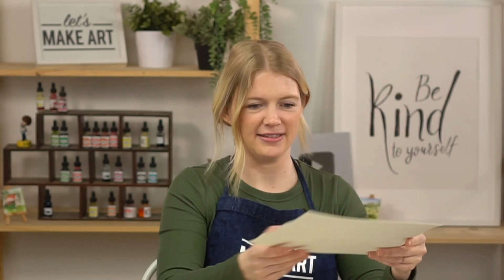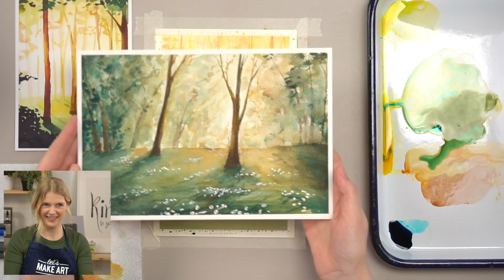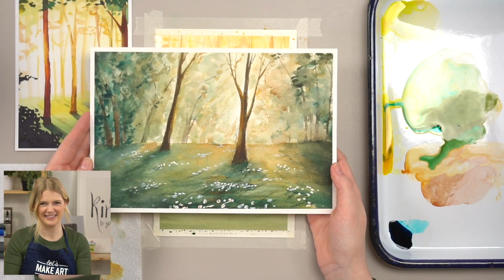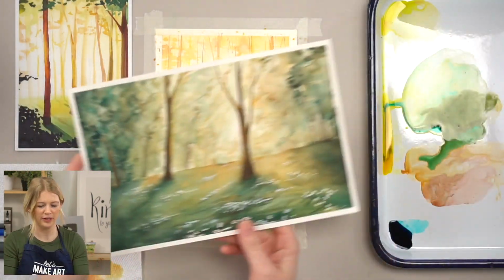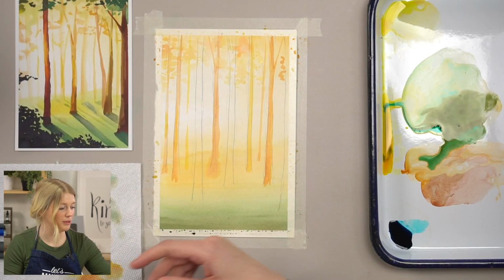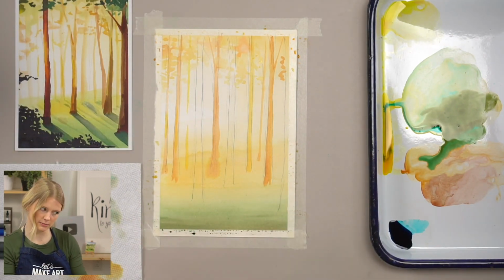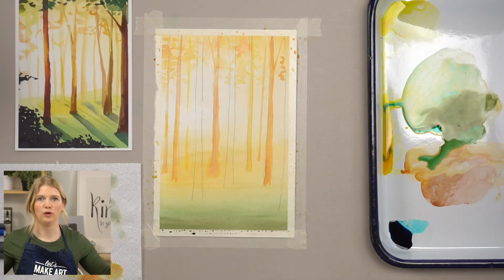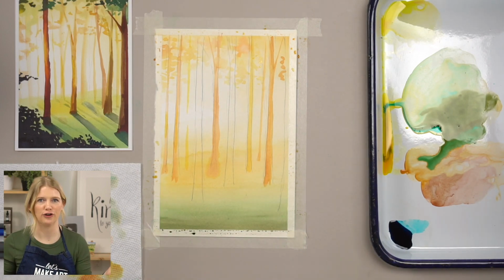So this is kind of what we will be working on. You can see it's similar in concept, but through this we'll be doing a project, step by step. I'll take you through how to do that or something similar to it. And then I'm going to give you all of the educational materials on setup, lighting, composition and depth, so you can take this and start creating your own forest scenes by yourself.